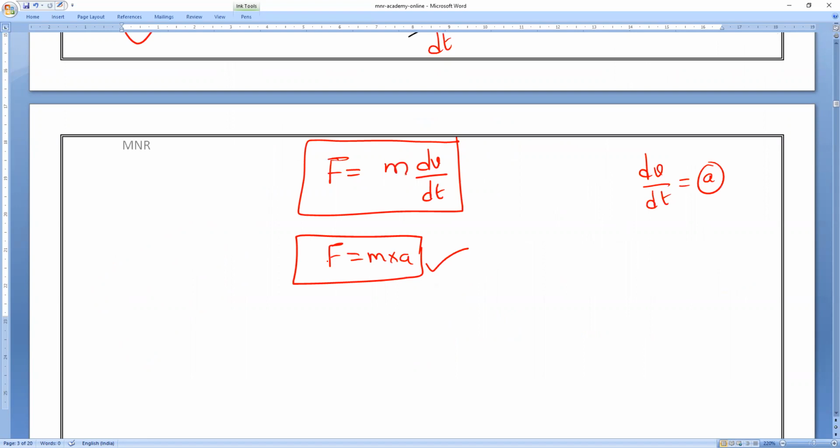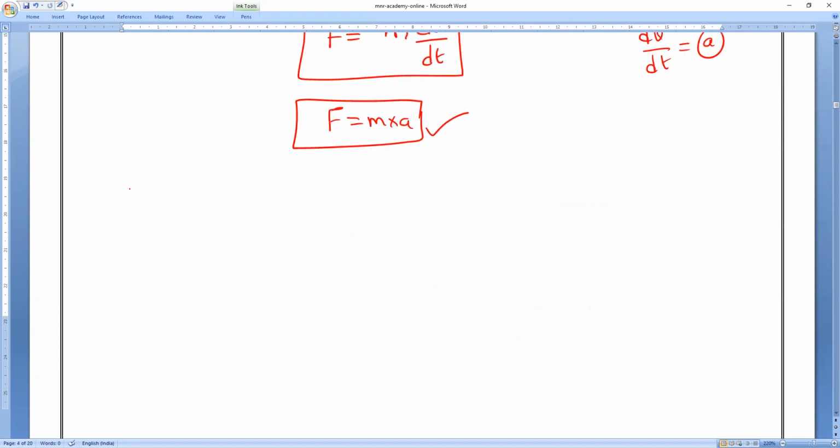One more question I will send you after this class. First question. So take question number 1. How many of you know how to draw an FBD, free body diagram? Does everyone know how to draw a free body diagram? Clear? So we have to consider 3 steps. On the day, I have taught you, right? 3 steps. Yes, sir.